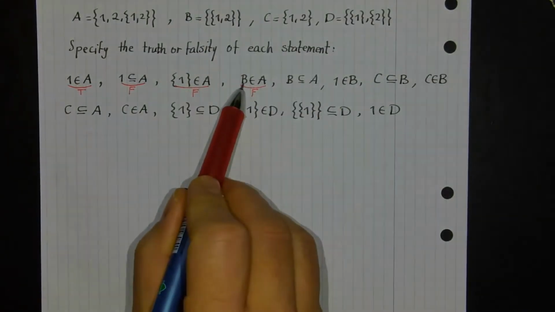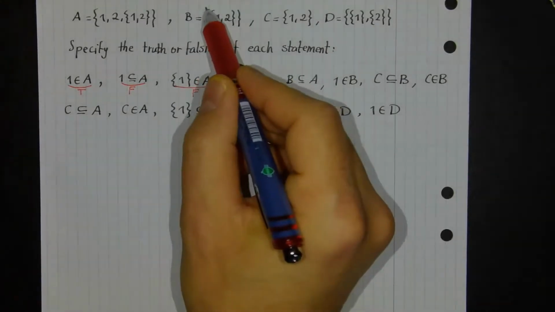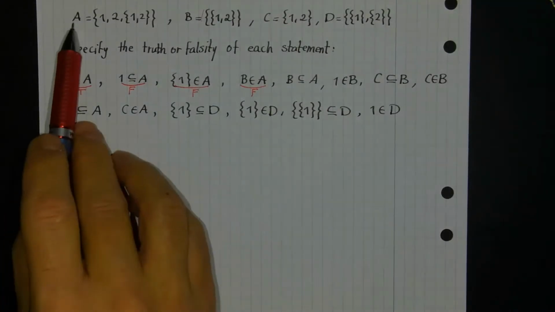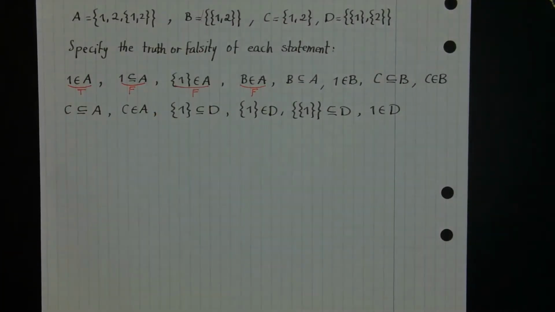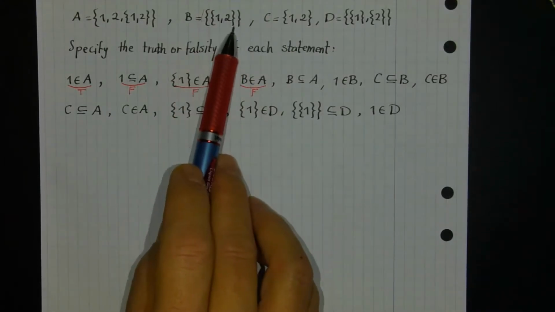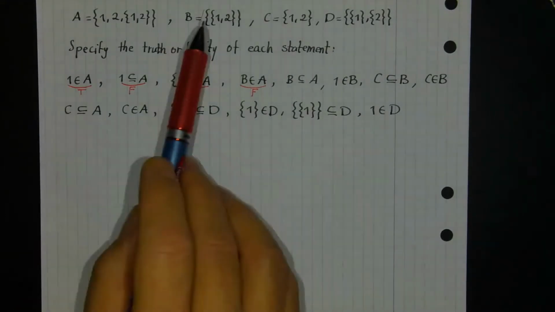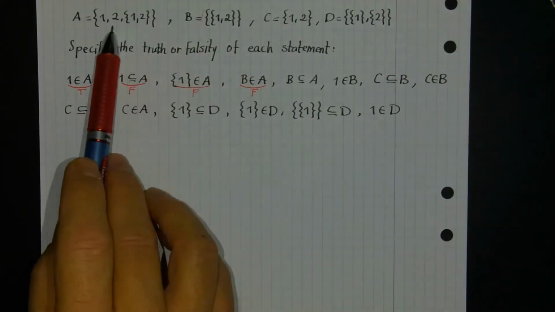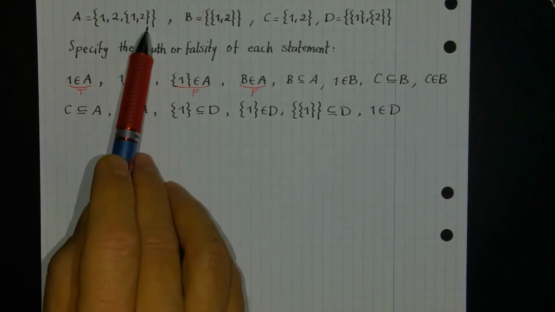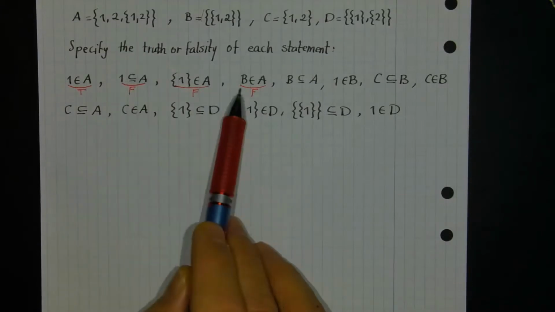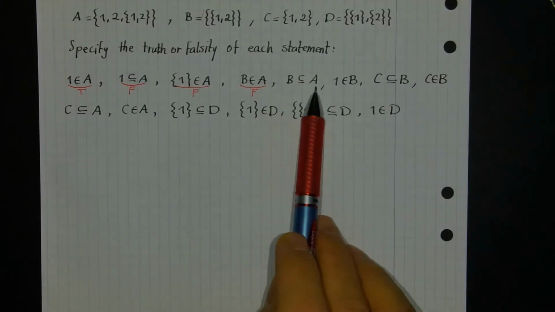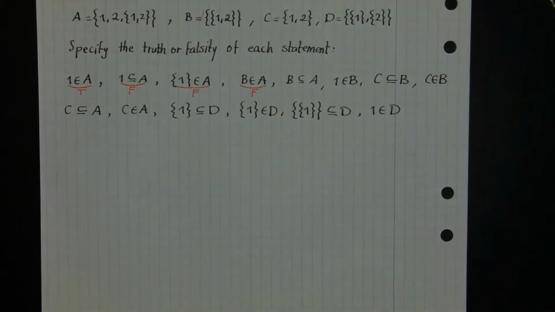Because when you say B belongs to A, it means that the whole B should be an element of A. But this is not the case. Yes, the whole B contains 2 curly brackets from the left and 2 curly brackets from the right. But you don't see this inside A. What you see that is close to this is just this one, but this contains 1 curly brackets on each side. So this is a false statement. But now let us consider this statement. Is this statement true or false now?